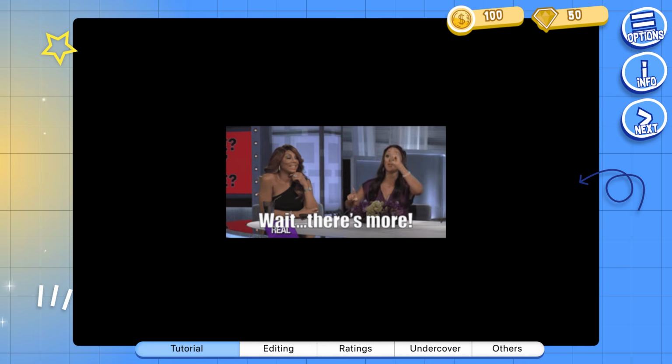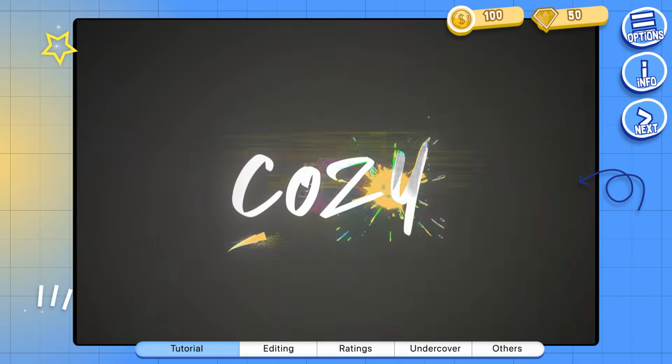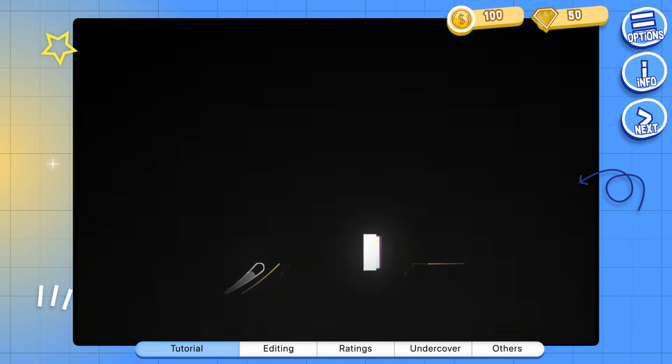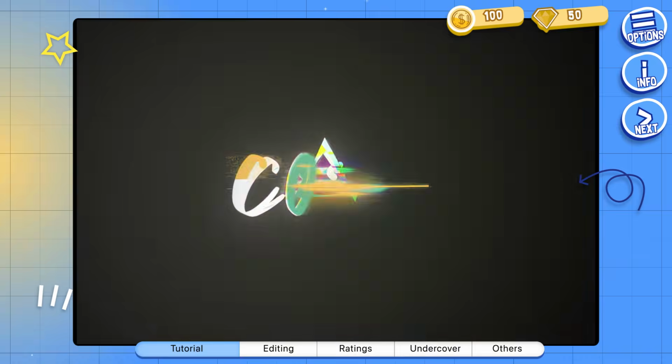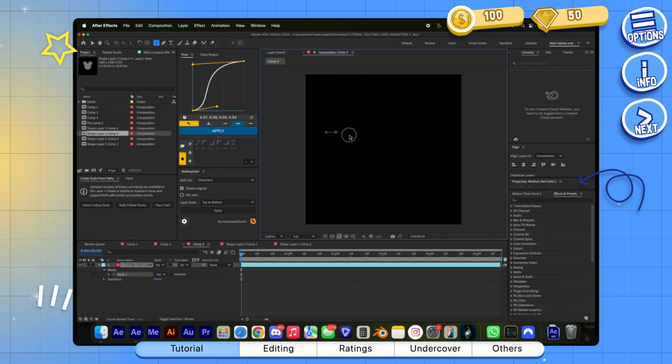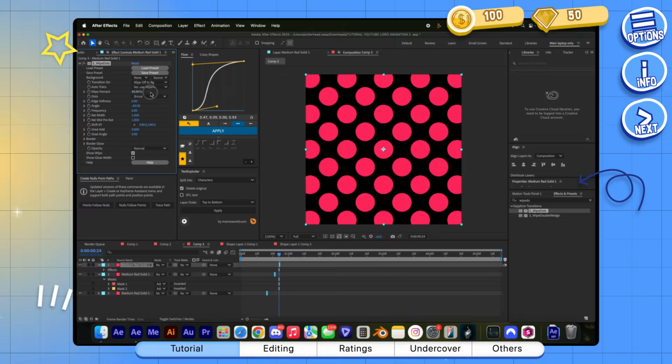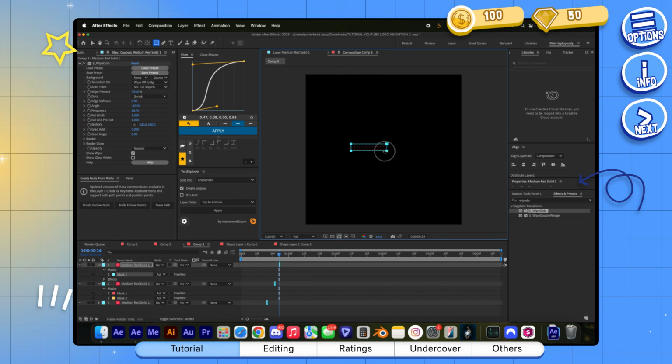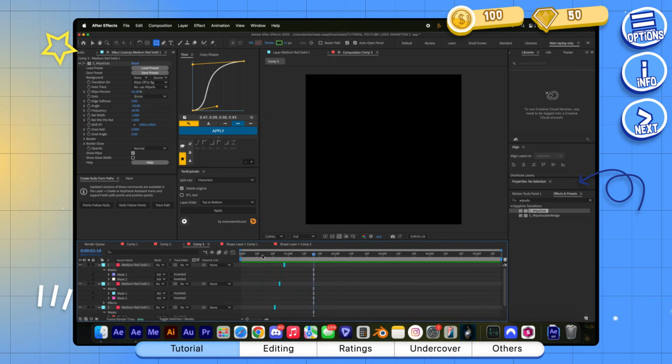Now before I end this video, I wanted to quickly show you how I make my glitches. And we will go more into this in the next video of this series. So to do this, add a solid layer and trim it so it only appears for about a second. Using the shape tool, mask out rectangles like this. Then you can also add effects like white dots to create an LED screen look. You can experiment with other effects too. This is just one example.